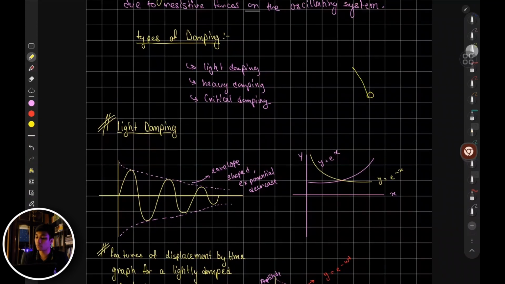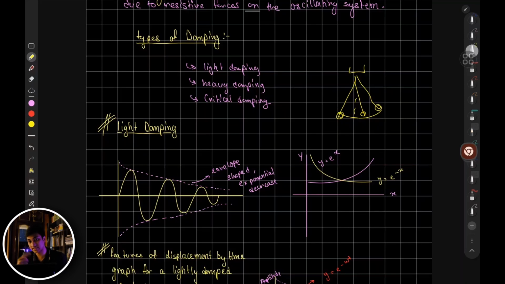Basically, if the bob was over here, for light damping, what's not going to happen is it's not going to go from the maximum position to the equilibrium position and stop. This is not going to happen. What happens is, for light damping, if you have an object oscillating, it's going to oscillate from maximum position then to a position with less displacement, and again to a position with even less displacement. But the oscillation is happening. The time period is not affected, but the displacement or the amplitude is affected, right?